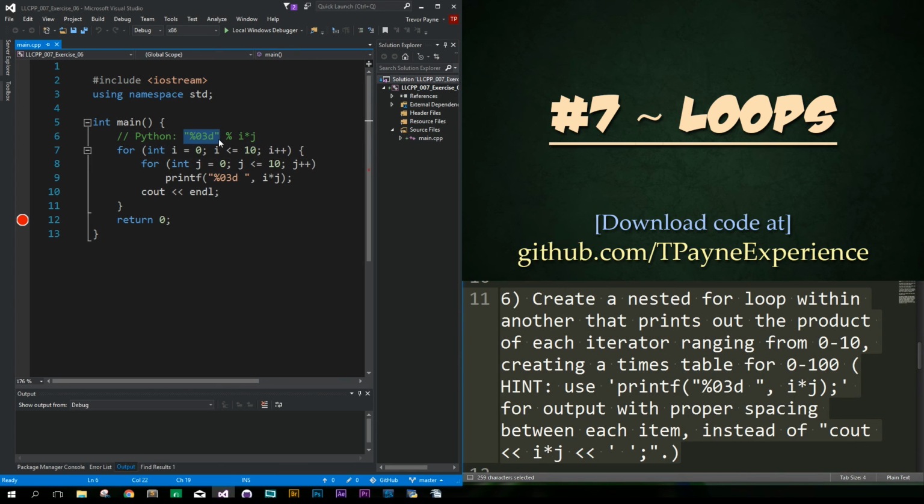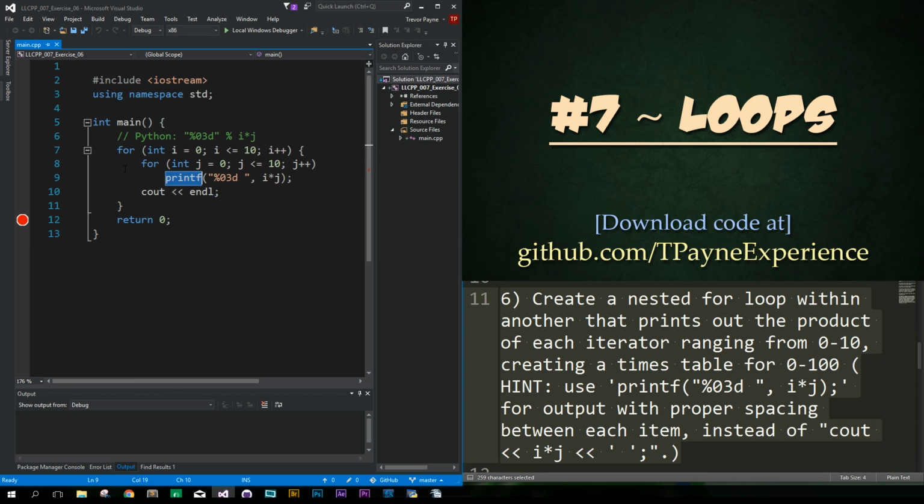This statement right here is the equivalent of what we would actually use in Python to output some zeros in front of integer values that are smaller than 100. We would say in double or single quotes, didn't really matter, %0.3d, and then have % follow it, and i times j following that. And that could be optionally enclosed in parentheses if we had multiple arguments that we were passing into the string or substituting into the string. But this is C++, so how do we do it this way? Instead, we're going to use printf, which I have not introduced you to just yet.